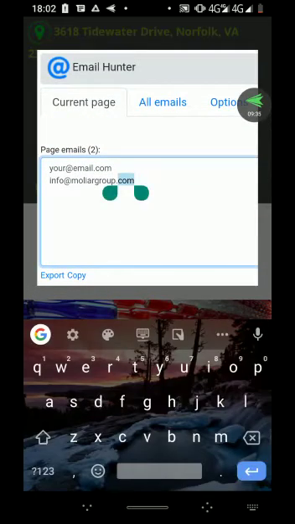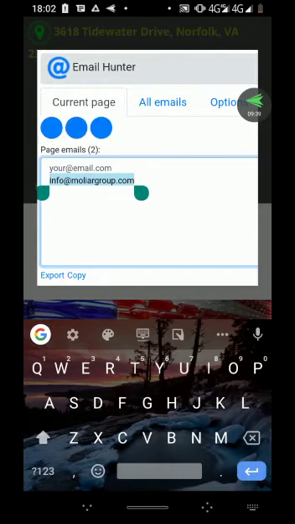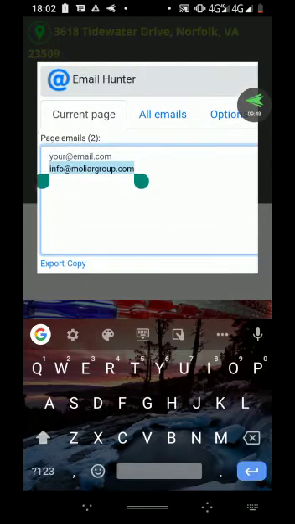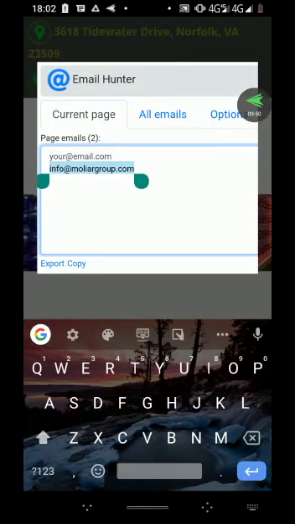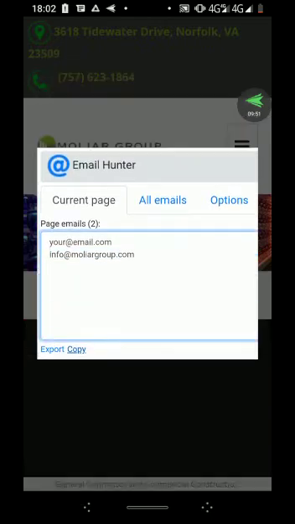So you apply your description here. The first email is incorrect. You're at email.com. You ignore that. You copy the second email. Okay.